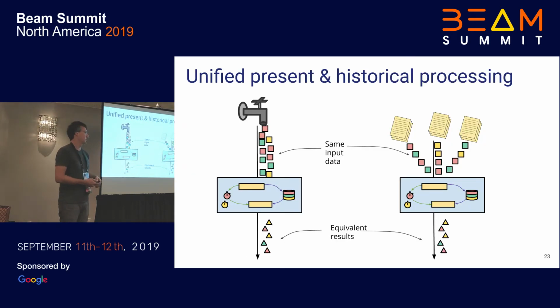Another aspect, which is a reason that you need to take care and make sure that your transform respects the Beam model, is because it's always the intent that you can achieve the same results on an incoming stream of data or on an archive of that stream. And this takes a lot of forms. It doesn't just come out of a faucet and get written on paper. You can use Kafka and PubSub and files and BigQuery, and they all have different ordering behaviors, and change the order and sharding.